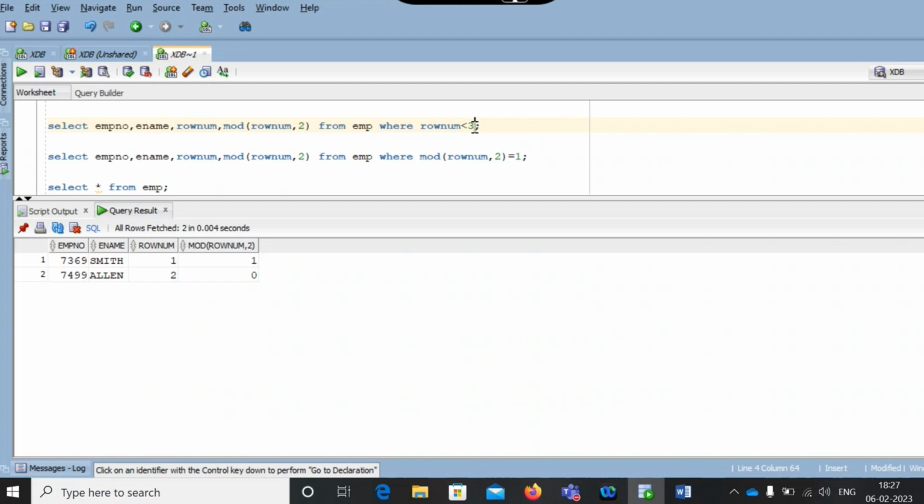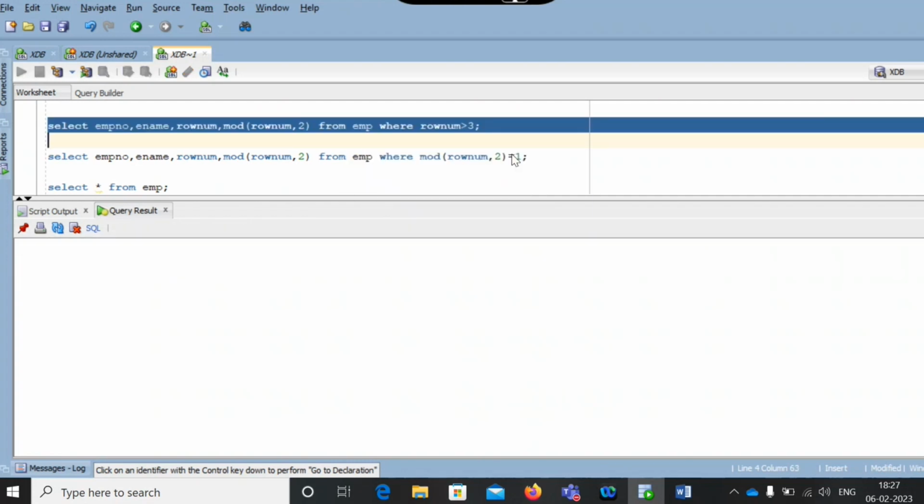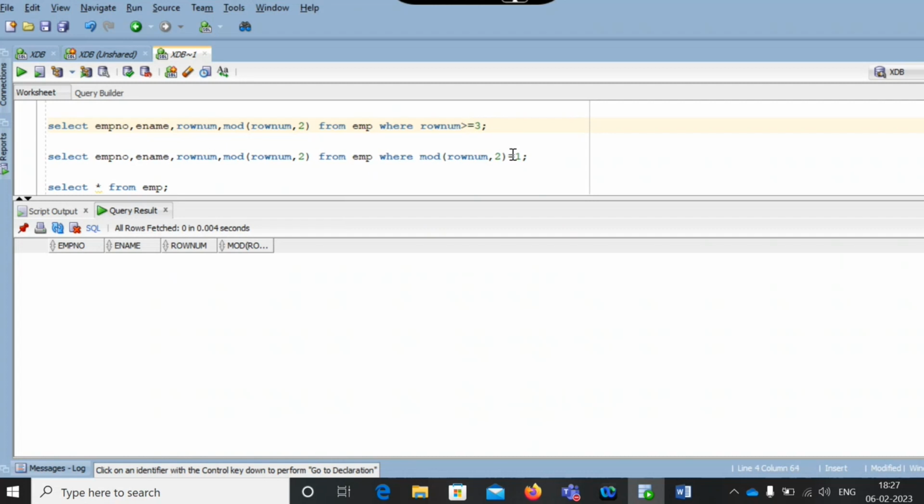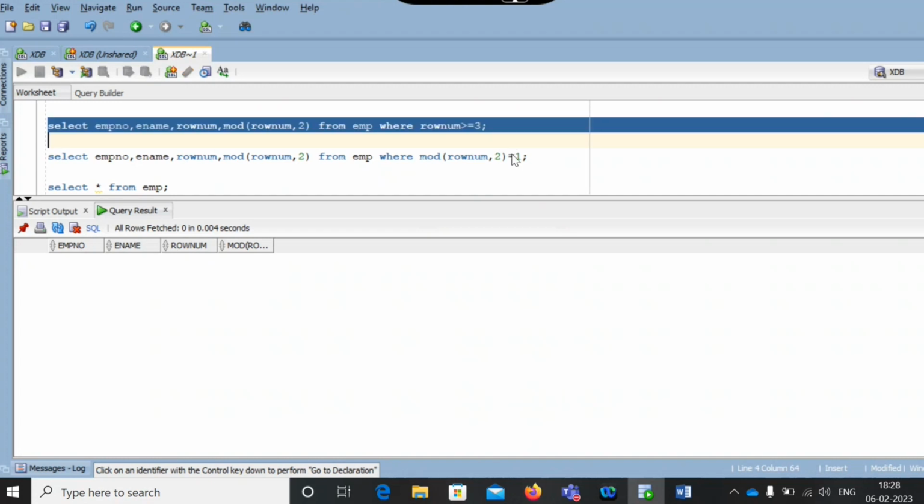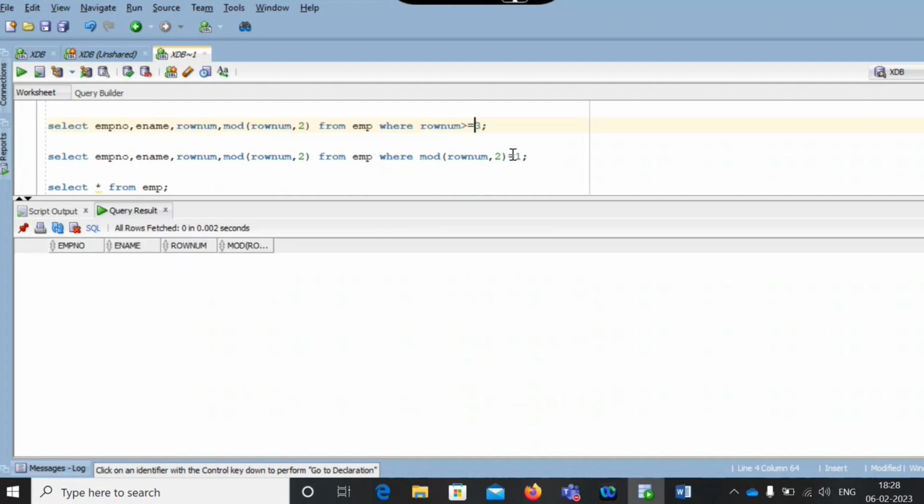So you can use less than or equal to. You cannot use greater than, and greater than or equal to also you cannot use. You will get null records. These are all things we get asked in interviews. If you have hands-on experience, you will definitely know this idea, otherwise you won't get any results. Now we are trying to retrieve ROWNUM less than or equal to 3.